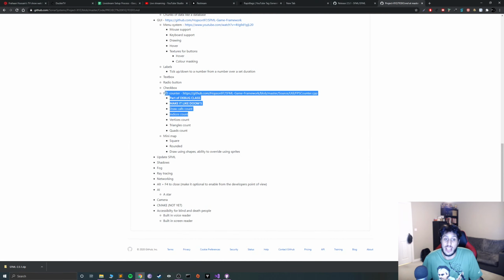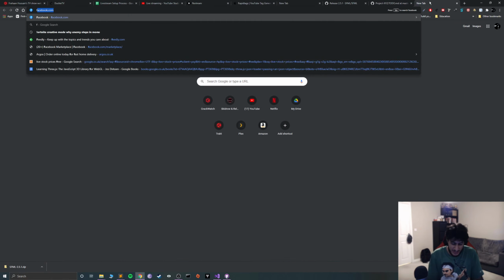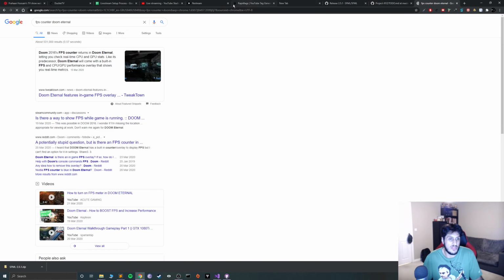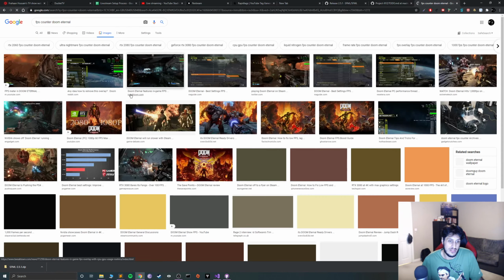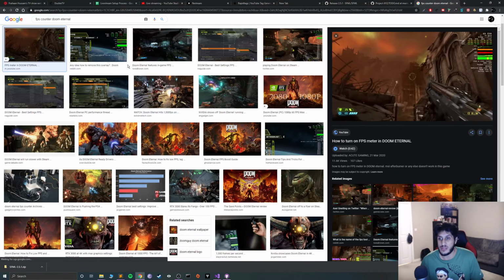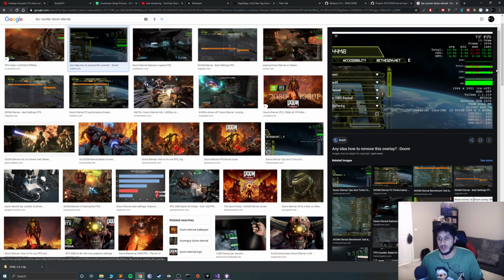Yeah, I really want an FPS counter like Doom's. So FPS counter Doom. Yeah, Doom Eternal will be fine. It allows you to check a bunch of live stuff, and obviously you can change how much information you have. I always play on, you know, like this, so it shows you all, not just your cores, your threads basically.